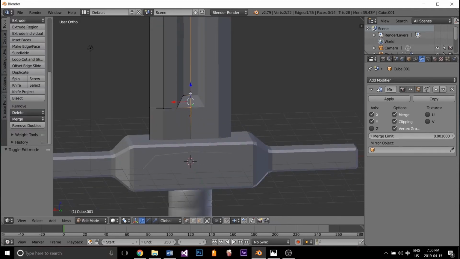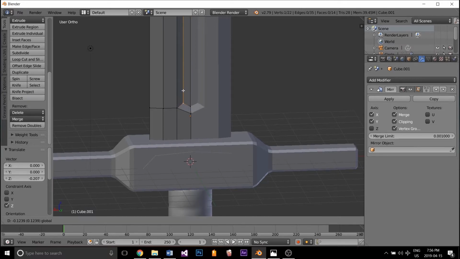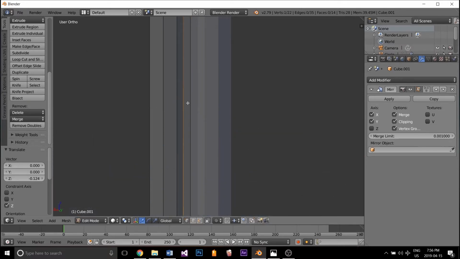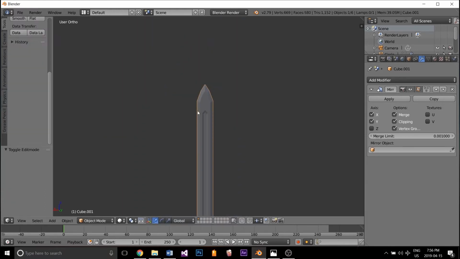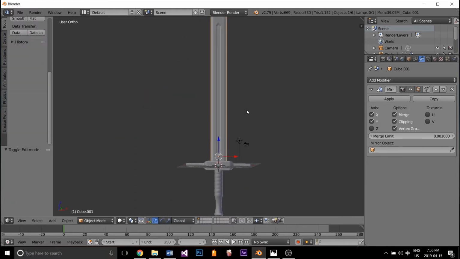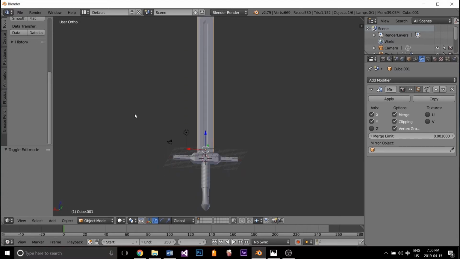Okay, that gets that. And I like to have that. Although that needs to be down. Move. Alright, we're just getting different scaling, trying to make things look as symmetrical as possible. Okay, so I like that kind of look for our sword.